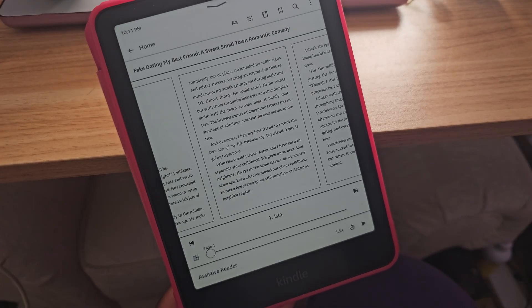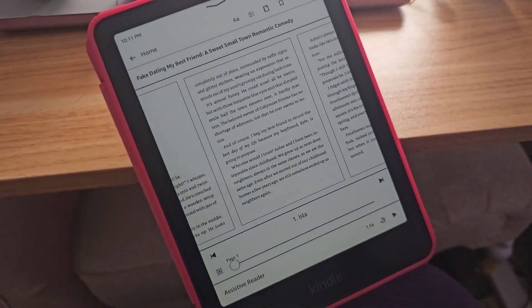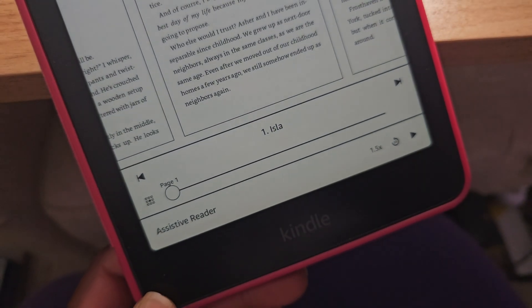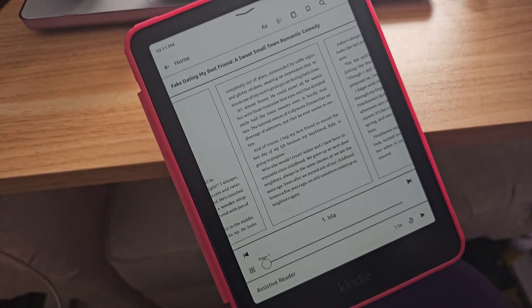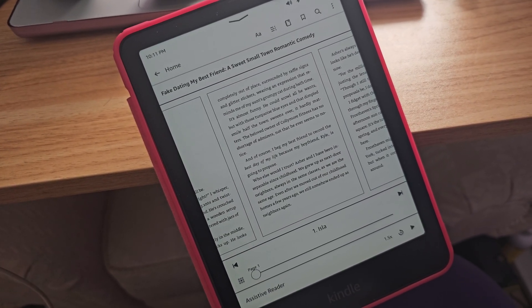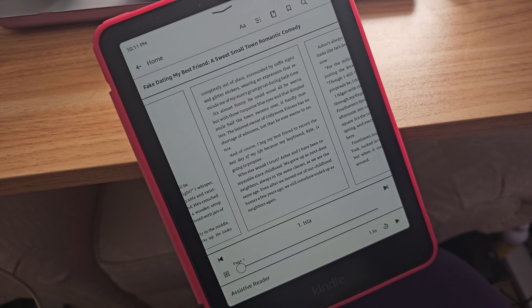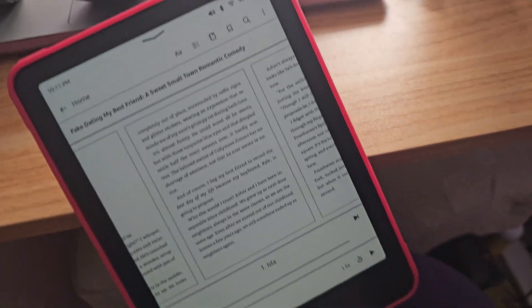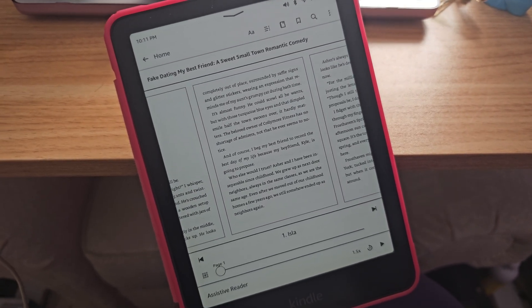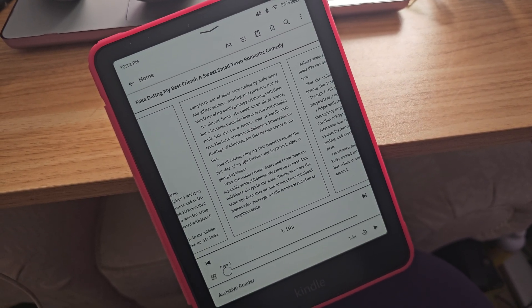So it's the newest update. I'm going to show you guys how to grab and install the update, especially if you have a Mac. But essentially what this update is, it applies assistive reader to any Kindle book. As you guys know, assistive reader did already exist on the Kindle — you can listen and read along — but the only thing about it is that it slows down your Kindle. It basically puts everything in read aloud mode and reads every single thing on the page, and it's kind of a nightmare to navigate. Although it is supposed to be helpful, it ends up being really unhelpful for the average user.